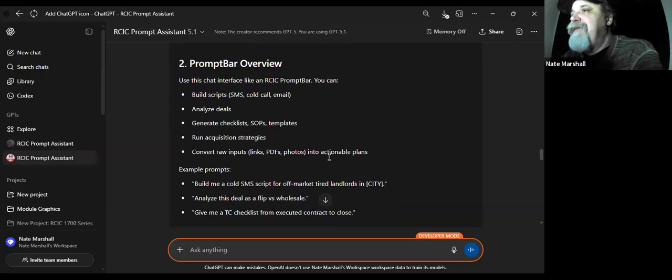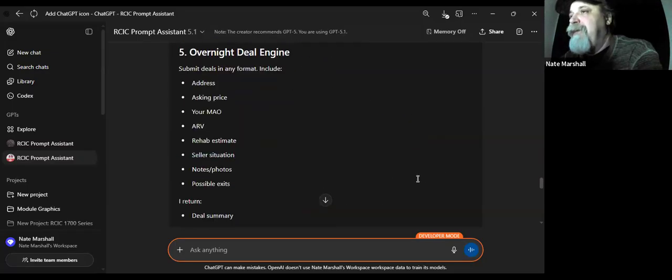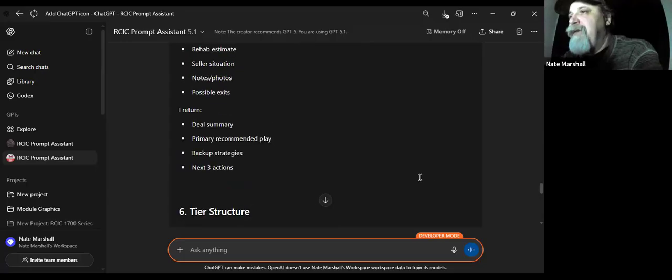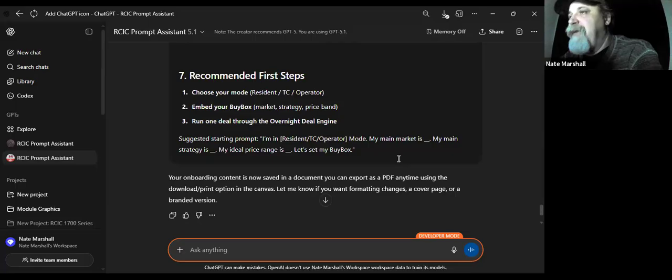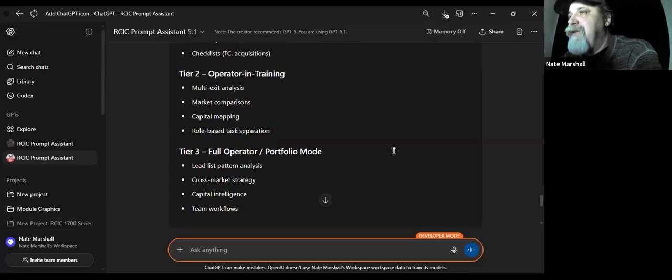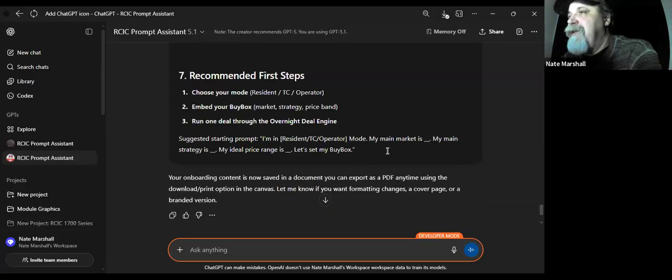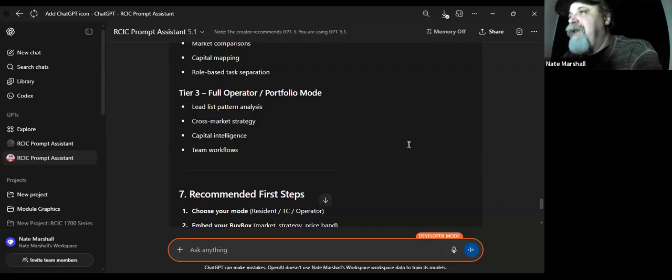That would be good. But like I said, I'll send this to you because it may actually help you a lot. You'll be able to do a lot of it yourself, because what it put out today is really incredible. It's got all your tier restrictions and the training and all that. So you want to embed your buy box. Go in, and this will have changed.